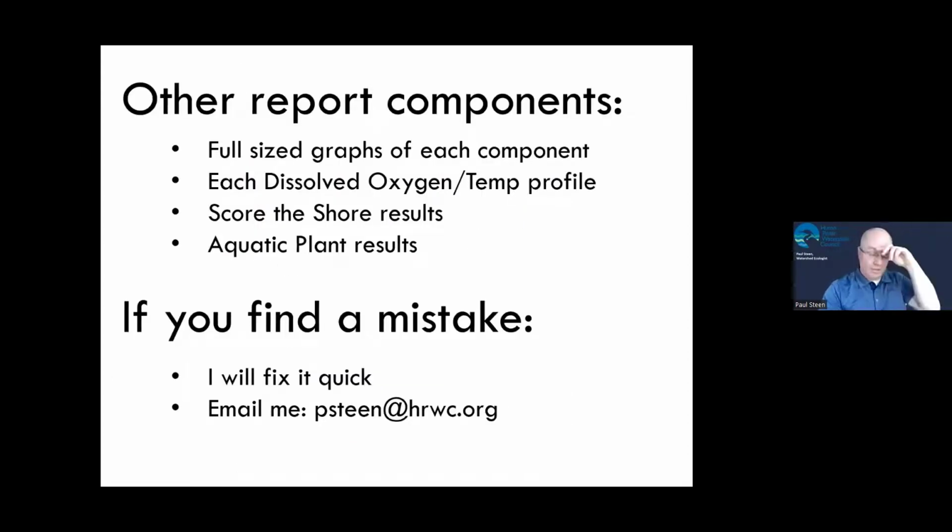Okay, we'll have a chance to blow up on those in a second. So in addition to that summary page, you'll also get full-size graphs for each component over time, as long as you have more than 2 years worth of data. We'll give you the dissolved oxygen profiles. The Score the Shore results will be in here. The aquatic plant results will be in here. And you know, I do a lot of these, close to 300. So chances are I'm going to make a mistake somewhere. And if you do find a mistake, email me. I'll fix it as quick as I can and get back to you a fixed version.